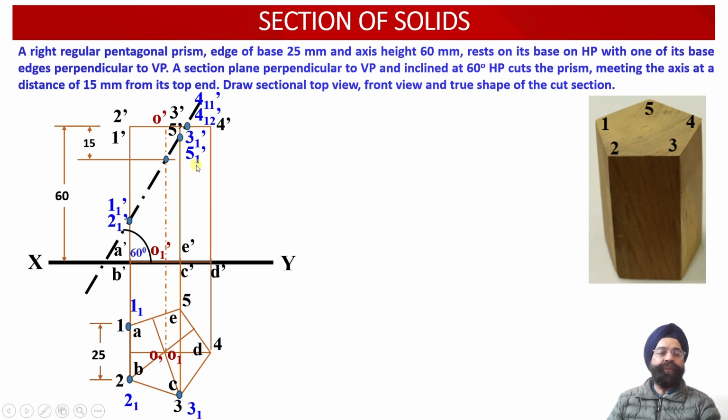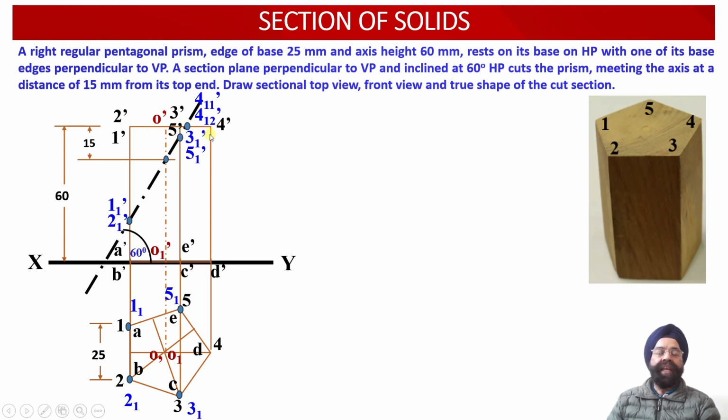Next we have got point 5 1 dash. Point 5 1 dash again lies on the vertical projector line 5 dash E dash, as it is being intersected by the cutting plane at this point. From 5 1 dash, if we draw a vertical projector line, it will intersect the vertical edge E5 over here. So the points E5 and 5 1 are all going to coincide with each other, because these 3 points lie along the vertical projector line 5 dash E dash, which happens to be perpendicular to the horizontal plane.